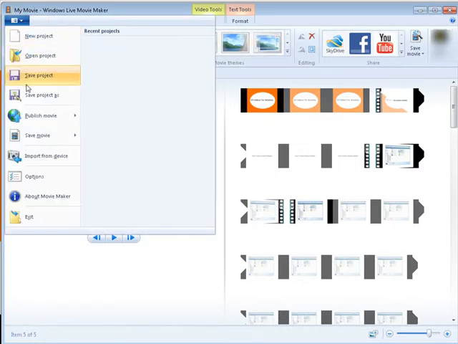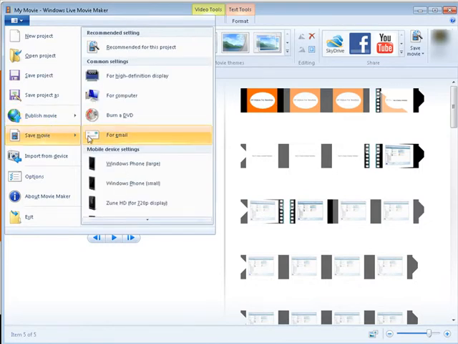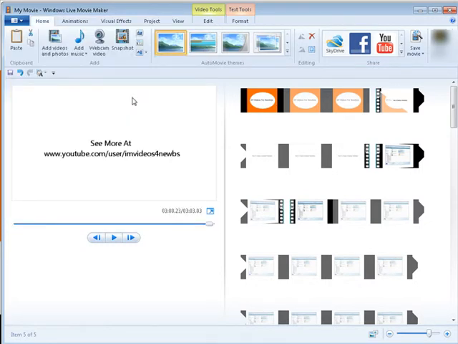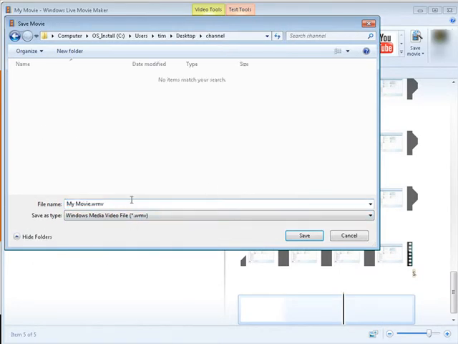So we're going to go down to Save Movie, and then we're going to do it for your computer. Okay, and then we're going to save it here. Okay, so we'll save it to the same folder here.